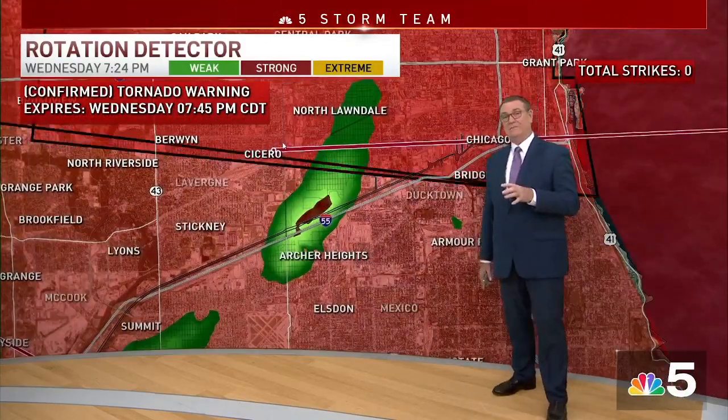Again, we still have that active tornado warning across the northern portion of Cook County, moving out into Lake Michigan, and we're not seeing anything on the ground at this point. That's radar indicated. But let's talk safety once again. If you see a power line that's down, don't try to cross it, because you could be electrocuted. If you have a power problem in the city of Chicago, in Cook County, and the suburbs served by Commonwealth Edison, it's 1-800-EDISON-1. Some of these smart meters that have been installed actually know when you've lost power, so they're on top of it. And then it's NIPSCO across northwest Indiana. Northwest Indiana hasn't been affected yet, but potentially could be.